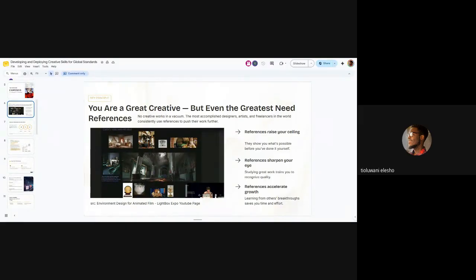Before I go into what he said, I spoke to a friend, and he was jokingly saying, you know, I'm a good creative. I know what I'm doing. I don't need references. And we laughed at it because we both know that he was joking. But what Edward Lee said was, the more professional you are, the more references you use. Let that sink in and think about it for a moment.